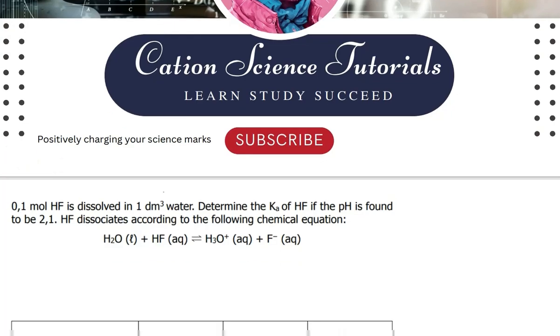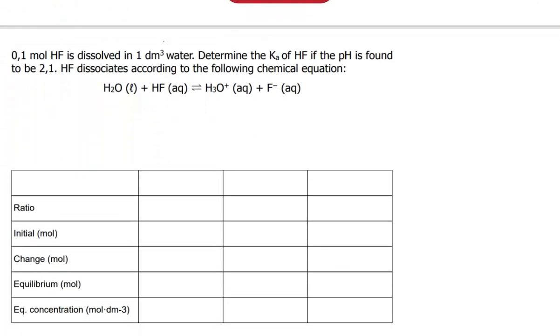In this lesson, we will be tackling the Ka table and looking specifically at how to solve a problem using this Ka table. Now, this is really important work for the upcoming exams, especially with a focus on prelims and your final exams, as this table is very often asked, and this table can count up until 12 marks in a grade 12 South African exam.